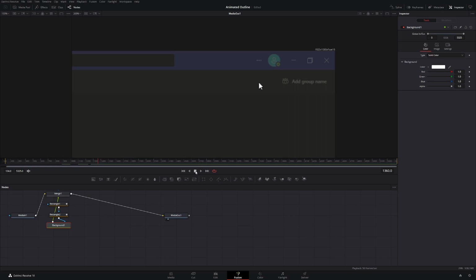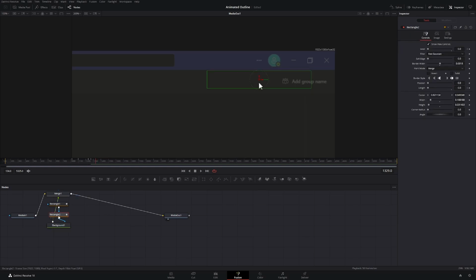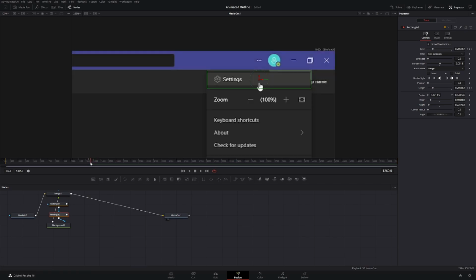Okay, so say you don't want that effect. Say you just want it to completely fade away. You don't want it to do a counterclockwise animation. What we can do is highlight that rectangle here, drag your keyframe over to that white marker, and you'll know you're on the right keyframe when you see your keyframe indicators light up. So this time, we're just going to keep length at 1. We're going to keep level at 0. Now I want you to watch the difference.